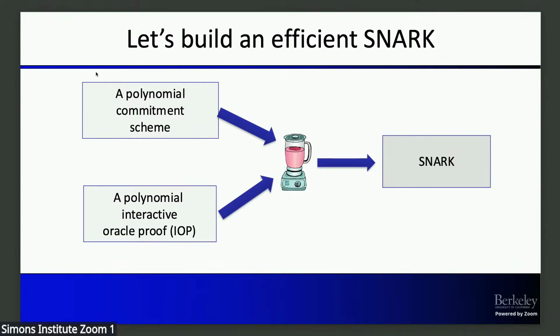When you mentioned IOPs, you said in one of them it's 2 rounds and in one of them it's more. Do you really care about the rounds or do you care about the total communication? You care about the total communication and that Fiat-Shamiring the thing is secure. In general, for many-round protocols, Fiat-Shamir might not be secure even in the random oracle model, but for the protocols we actually care about, they all have nice properties that mean Fiat-Shamir is secure for them in the random oracle model, and I will talk about the complications that we've already heard about today.